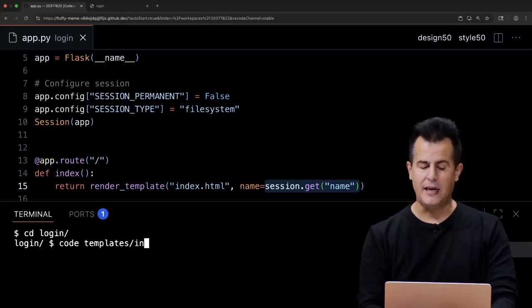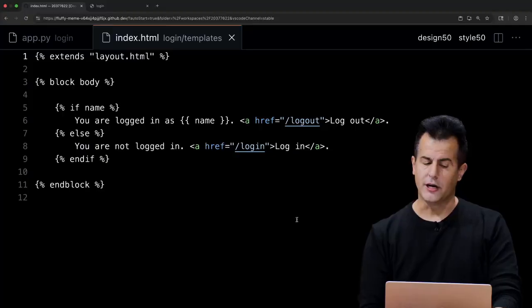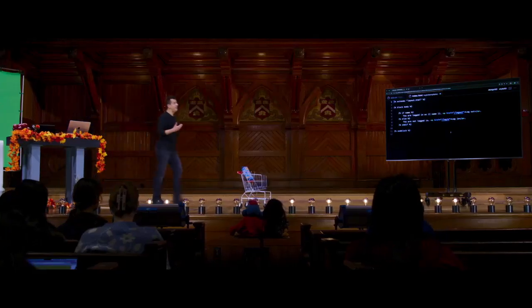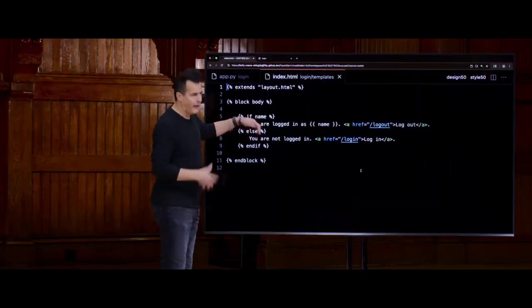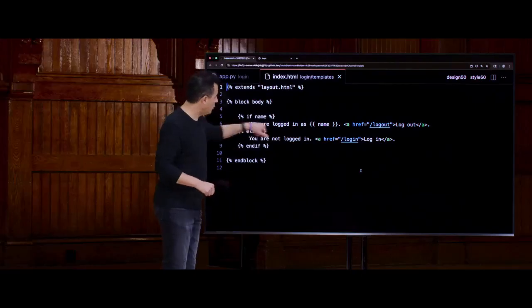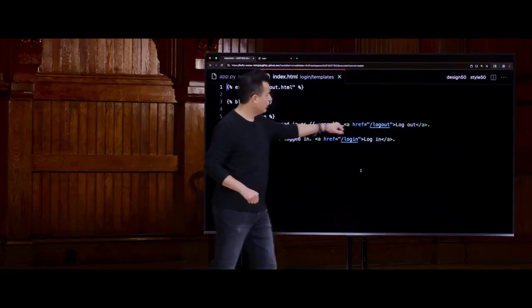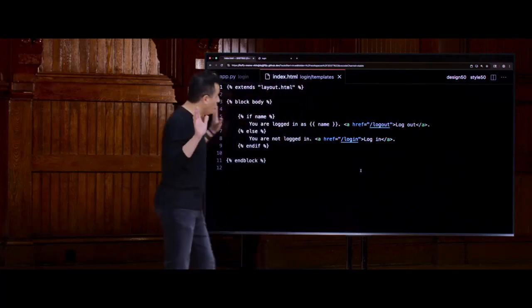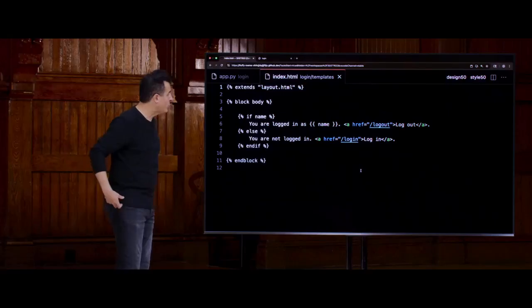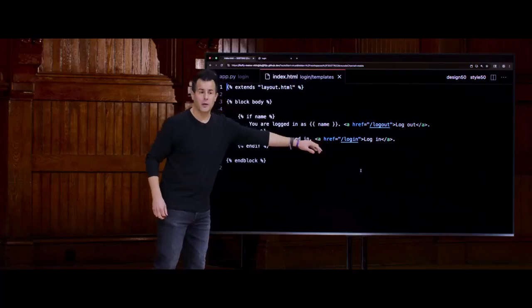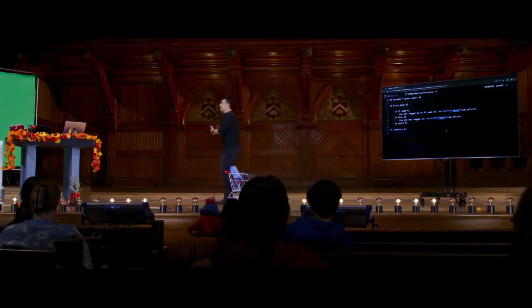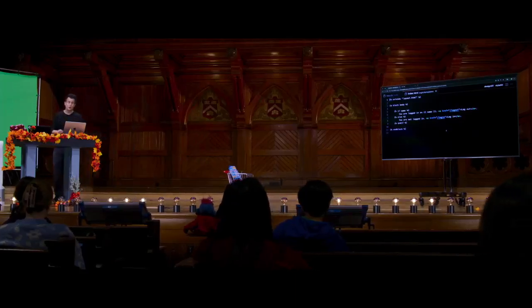Let me open up index.html. Interesting. So here is the logic that implemented those two different versions of the home page that we saw. If the name has a value, so if it's not empty, we saw you are logged in as such and such. Here's a logout link. If, though, there was no name, as happens by default before you even log in, you see you are not logged in. Here's a link to log in. So that's all the home page is: this conditional logic checking if there is, in fact, a user logged in.